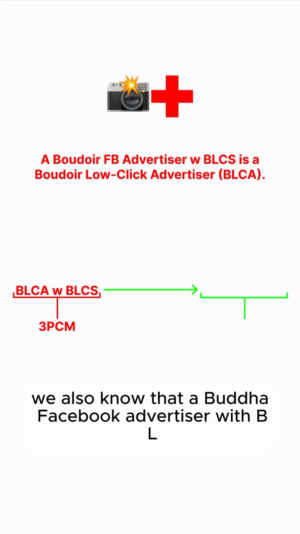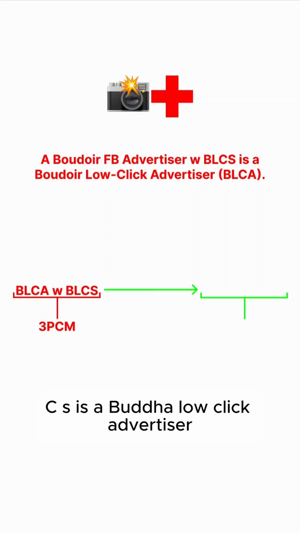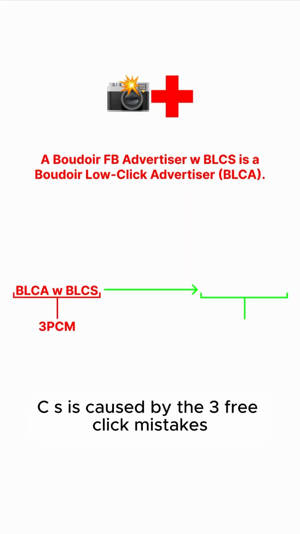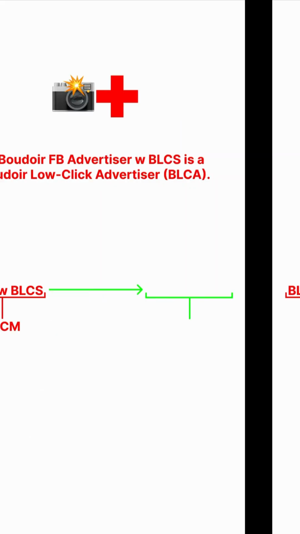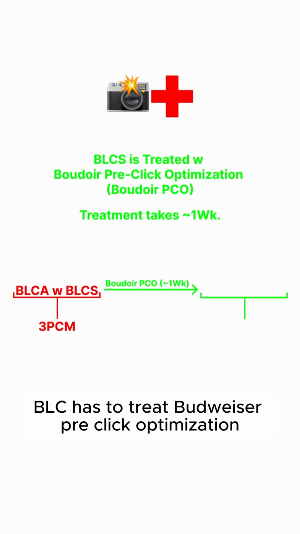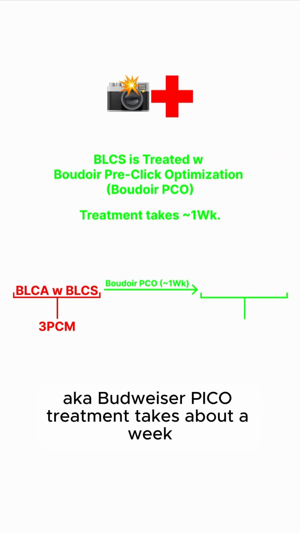We also know that a Boudoir Facebook advertiser with BLCS is a Boudoir low-click advertiser, or BLCA. So we got our universe taking shape here. A BLCA with BLCS is caused by the 3 pre-click mistakes. Simple enough, we treat it with Boudoir Pico. BLCS is treated with Boudoir pre-click optimization, aka Boudoir Pico.